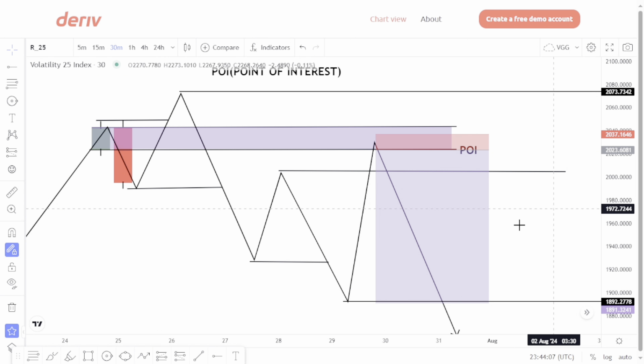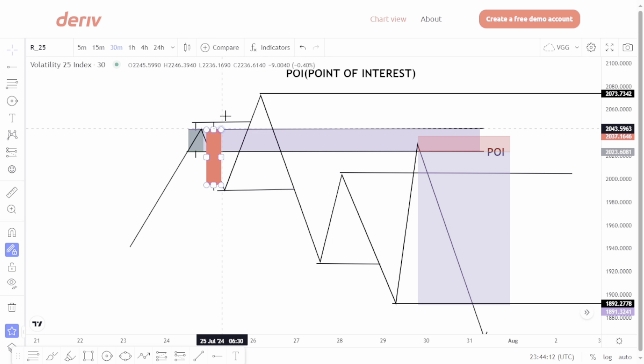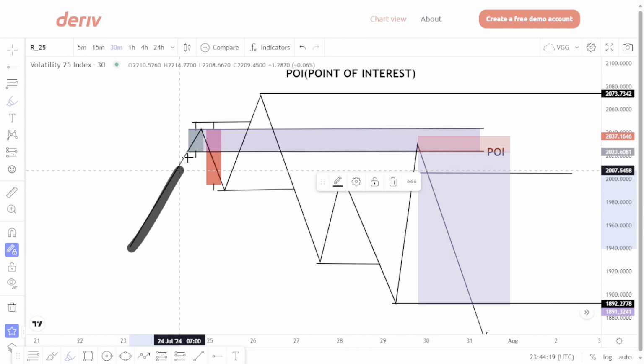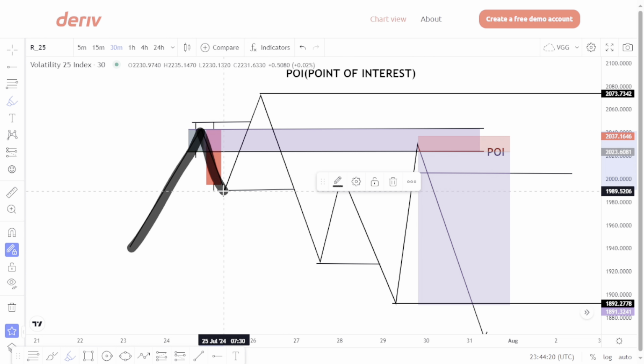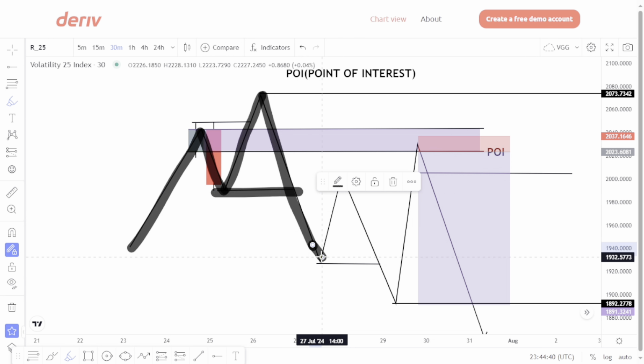So now in a scenario where the market is in an uptrend and you are looking for a sell model, you still look for the same thing. The market is pushing to the upside, then it creates a higher low, and then creates a liquidity sweep, taking out that high. It doesn't continue to go to the upside, and then we have a break of structure. After the break of structure, you want the pullback to happen, and that pullback should be at least 50%.